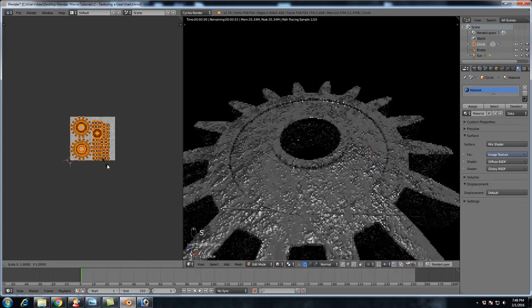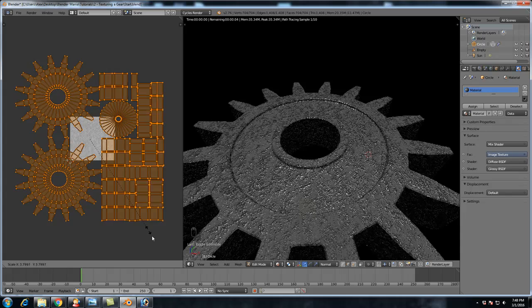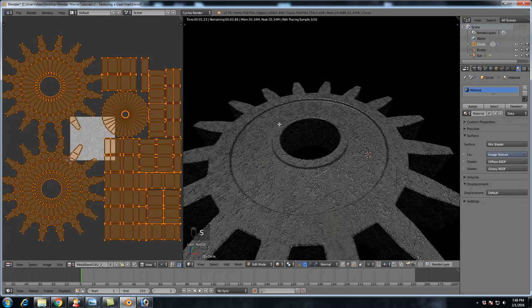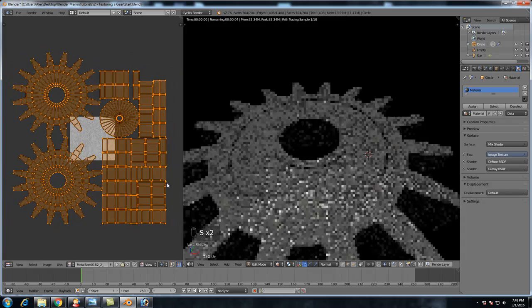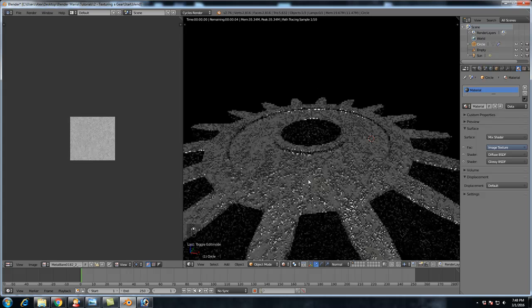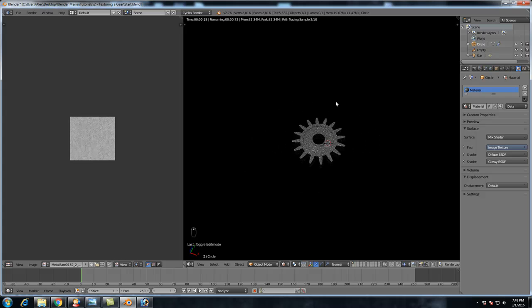We could scale it up however much we want, because it's going to be repeating itself. If you have a non-tileable image, it actually won't scale up properly and you'll get some weird artifacts and some weird distortion to it.